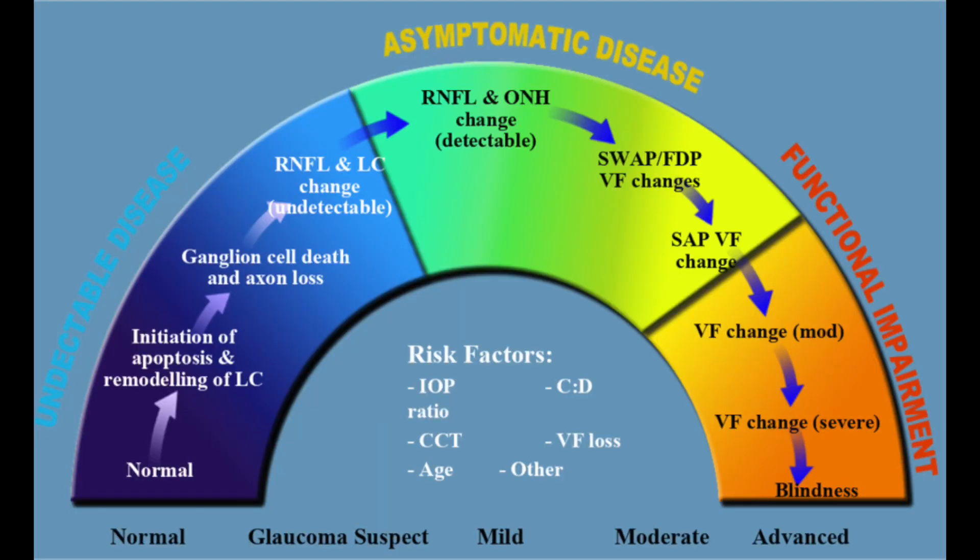After doing all these tests, we look at all the data together. We might clearly be able to say you have glaucoma, or clearly say you don't. But more often than not there's a gray area — a low, medium, or high risk — and we'll make a decision with you about whether to monitor it or start treatment to prevent vision loss. We have really great treatments that can stop progression. We can't cure or reverse it, but we can slow it down so it never affects your vision.